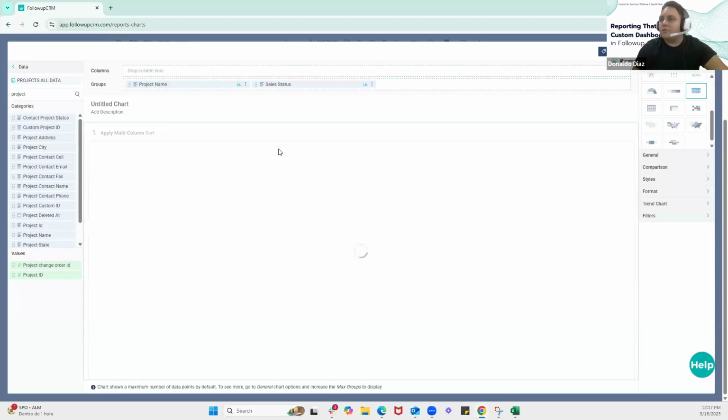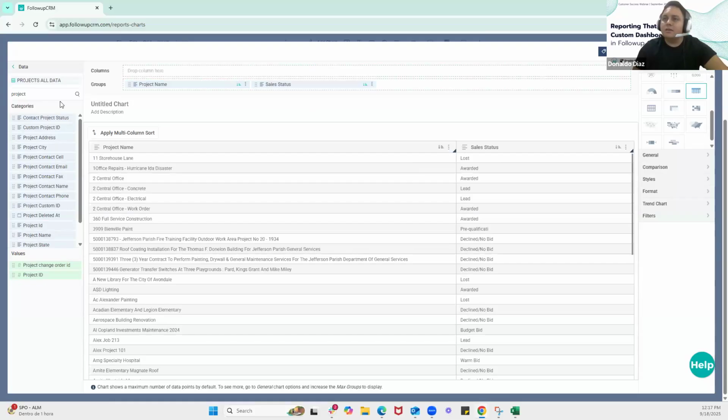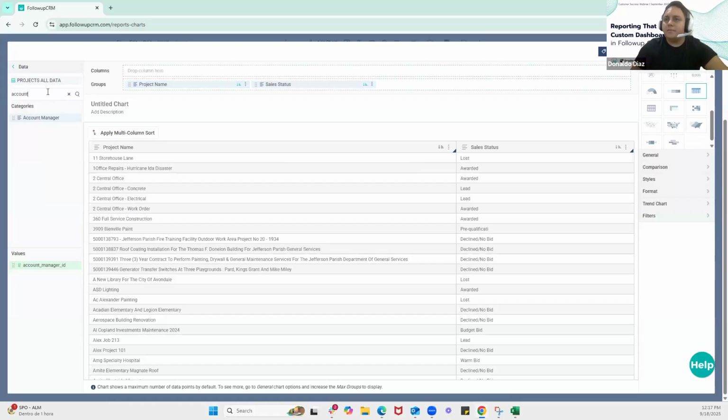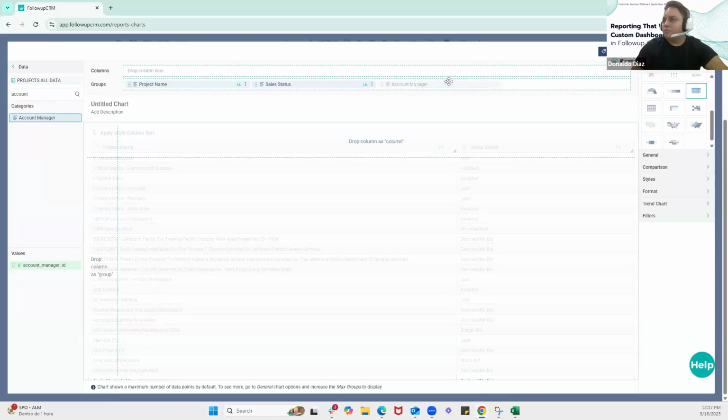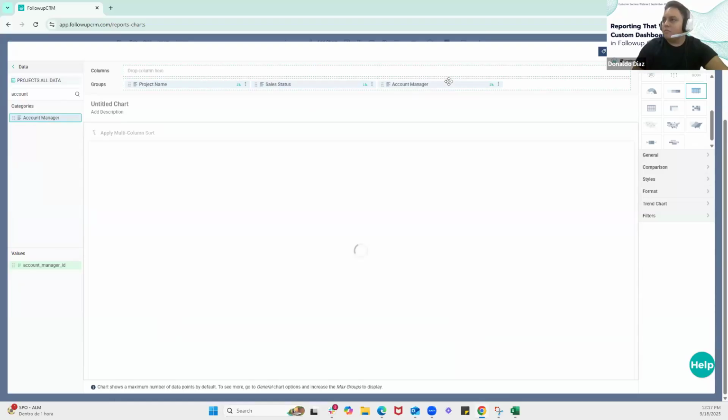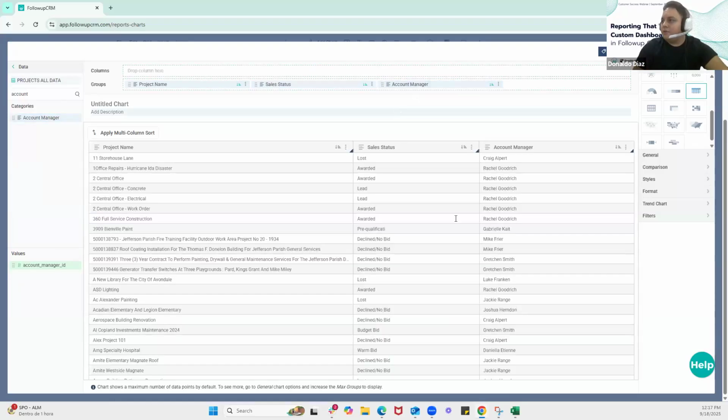Like the project's name first, then the sales status like this. Then you say, okay, I need to know the account manager, for example. You enter that specific field and you will see all the account managers that you have in there, right?